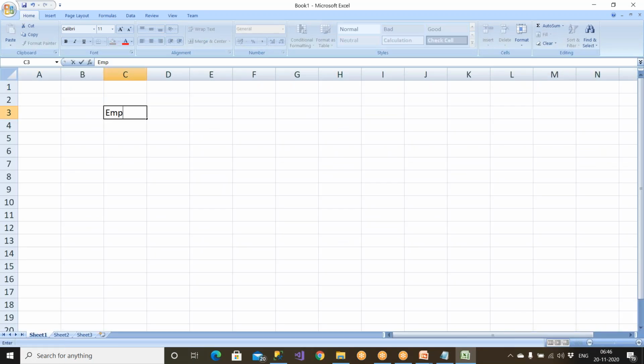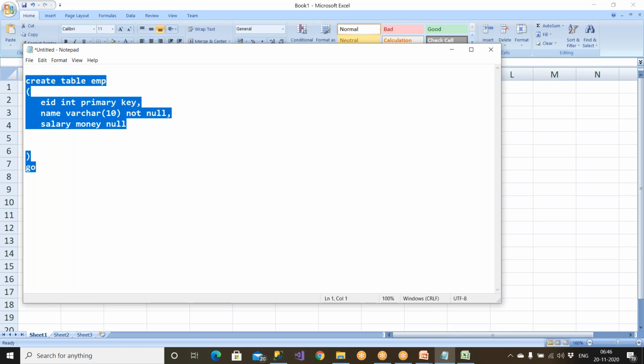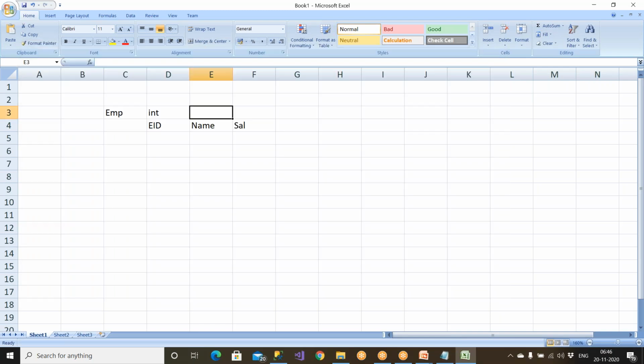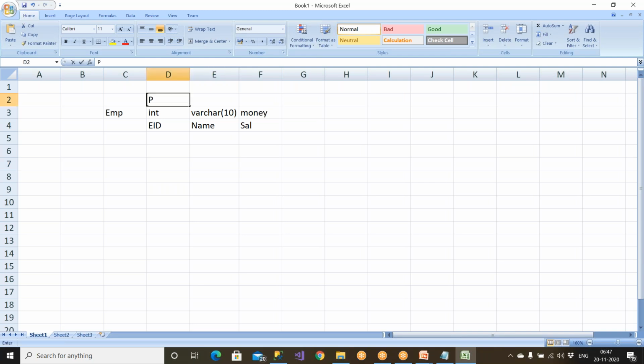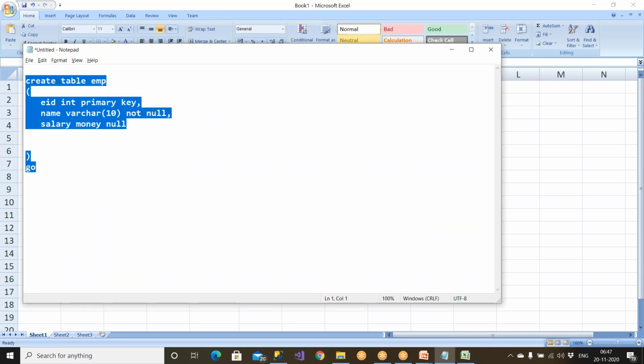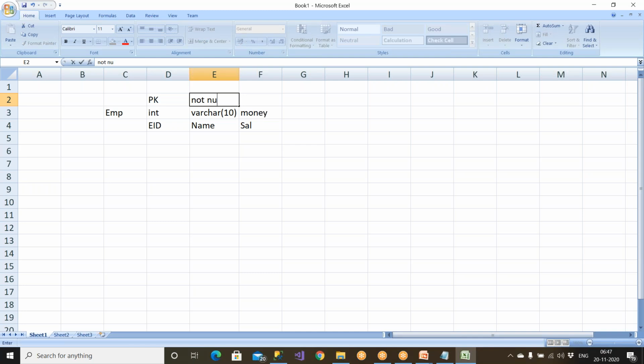So employee is a table name, and employee ID, employee name, and employee salary. The data types are very simple. This is integer, and this is varchar of 10, and this is money. So these are the data types, and this is the primary key. And this is a not null column, and this is a null column.